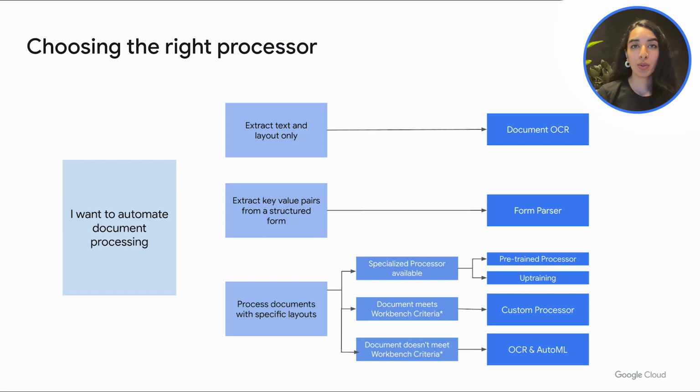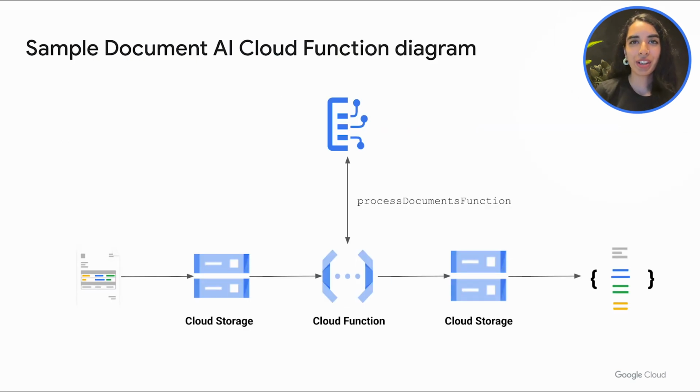With the help of AutoML natural language, you can create and deploy custom machine learning models that can analyze documents, categorize them, and identify entities. Let's go through a sample DocAI architecture. You can either use the batch or the online API calls to process documents using Document AI. Batch or asynchronous calls use documents which are stored in Google Cloud Storage and can write the results back to it. Online or synchronous calls allow you to send a document within a request and receive the results synchronously.